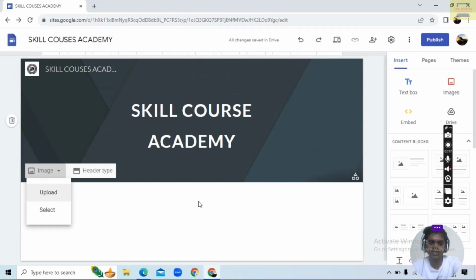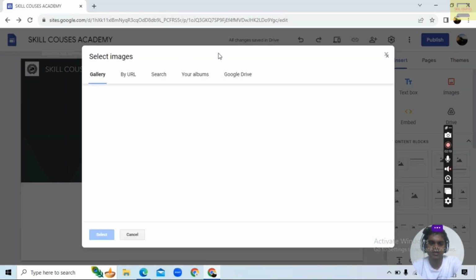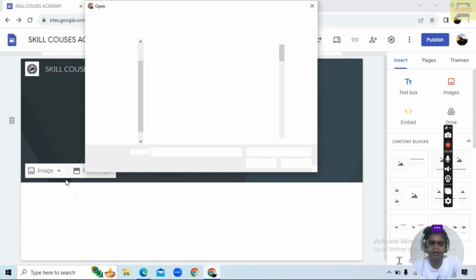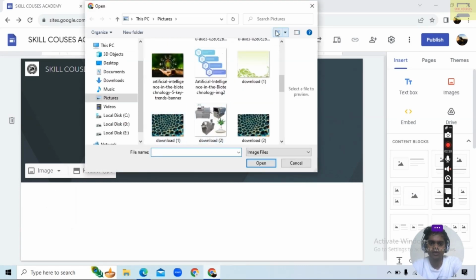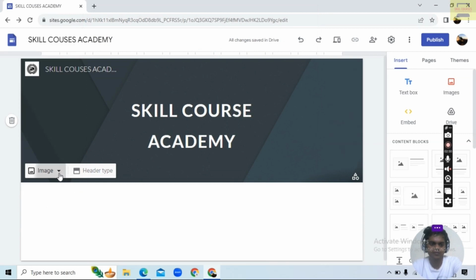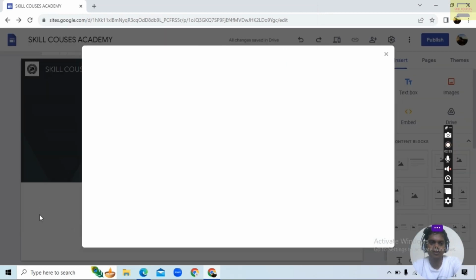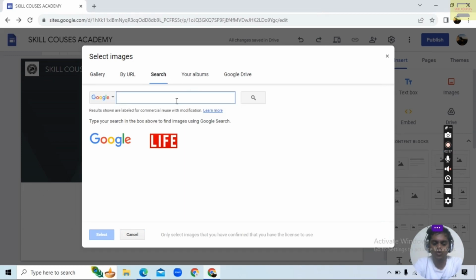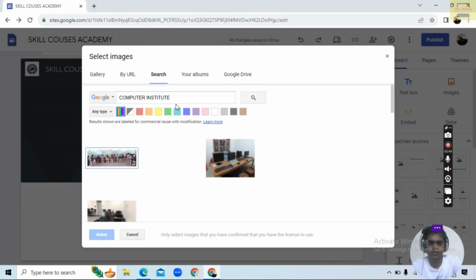I want to change this theme, so I will select. If you have a certain banner, you can upload it and add a banner from your PC. But I don't have this kind of banner, so I go to select, search it, and I will go to computer institute like this.